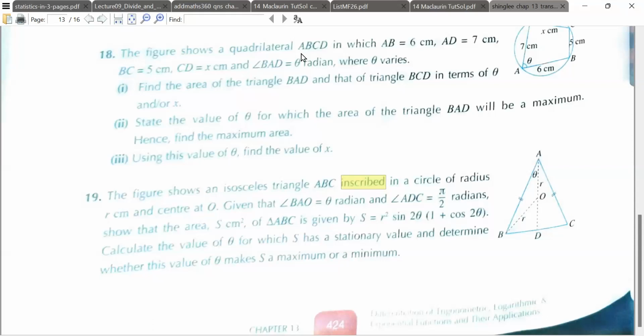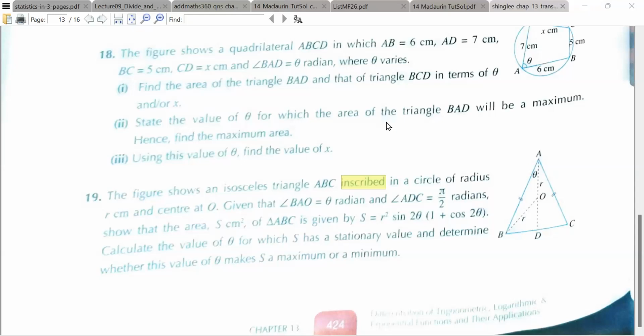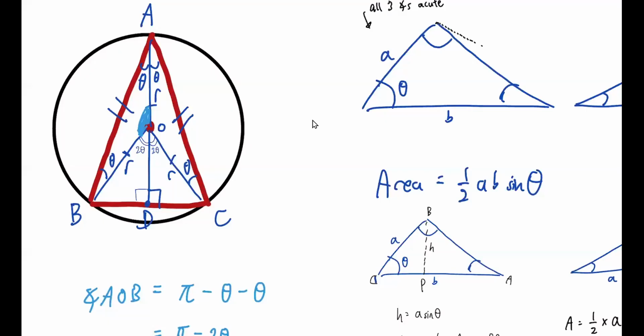Okay, so let's just go back to my iPad. So you can drop a perpendicular bisector on your own. Then as a result, you get theta and theta here, right? So what else? I just said that OA, OB, and OC, they are radiuses. So what shape do you see over here? Isosceles triangle. Yes, isosceles triangle, which means that this angle here must also be theta.